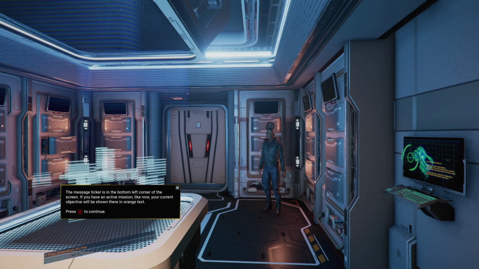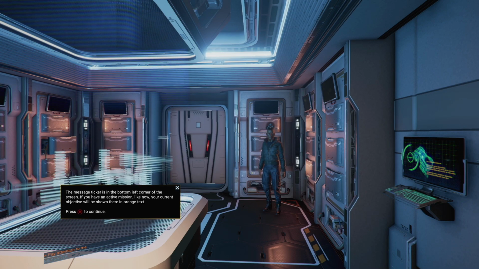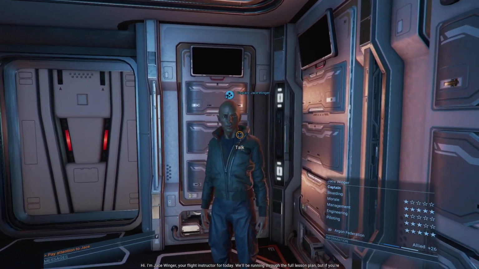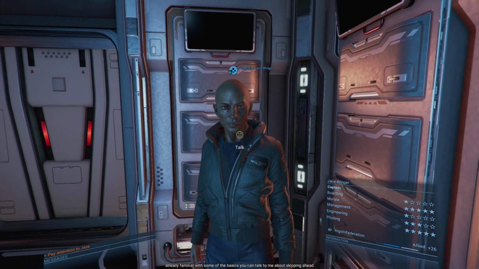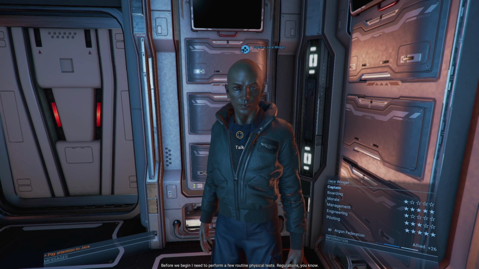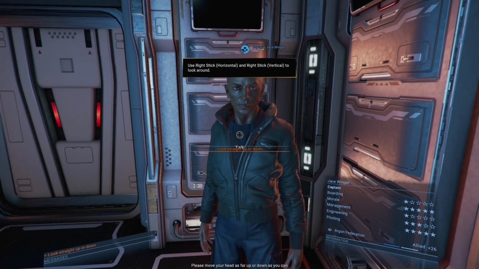Right, let me see, check in the box and let's go on the corner screen. Like, now your current address will be shown. Hi, I'm Jace Winger, your flight instructor for today. We'll be running through the full lesson plan, but if you're already familiar with some of the basics, you can talk to me about skipping ahead. Before we begin, I need to perform a few routine physical tests. Regulations, you know. Please move your head as far up or down as you can.